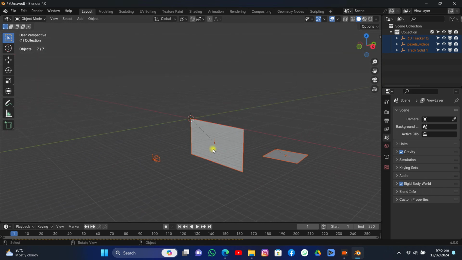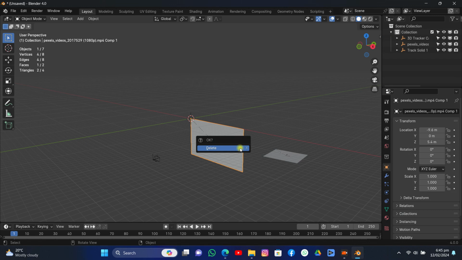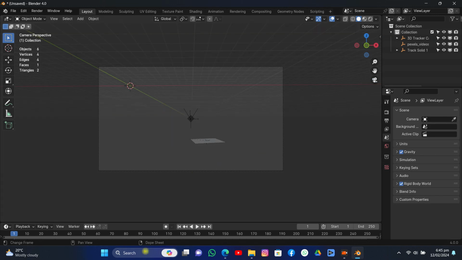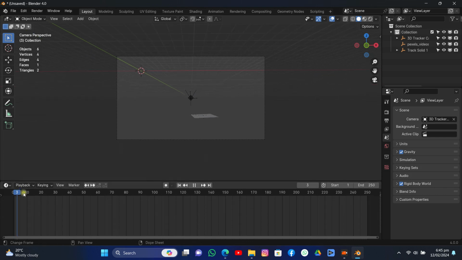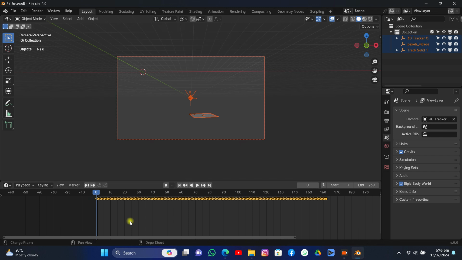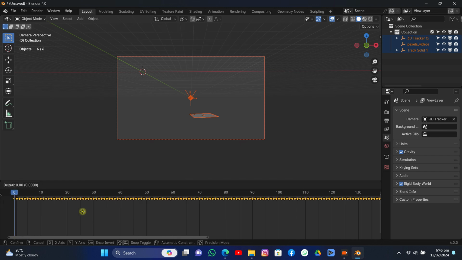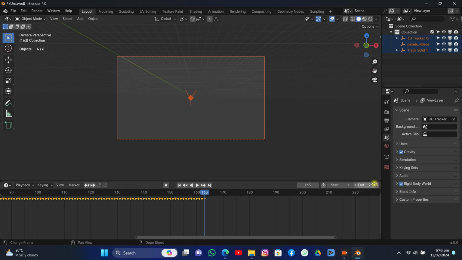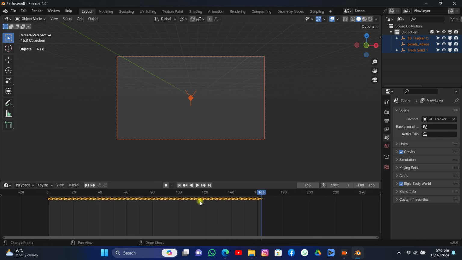It's time to delete the front plan because we don't need it. And now we didn't need to delete it. Come to camera view and then expand that window. If we play it, so now hit A, select everything and grab those keyframes into the first frame, because After Effects video starts from 0 and Blender video starts from 1. That is why we have to grab those frames and also set the ending frame to something like 163. And now we have a perfect shot.